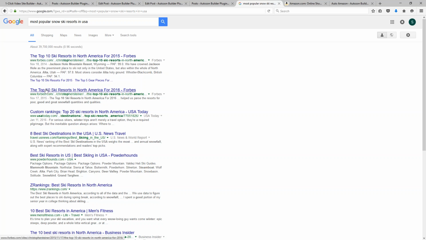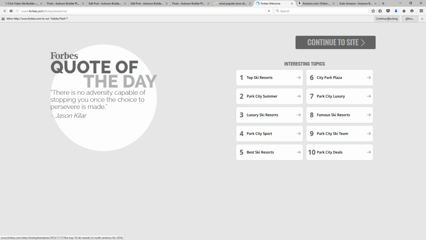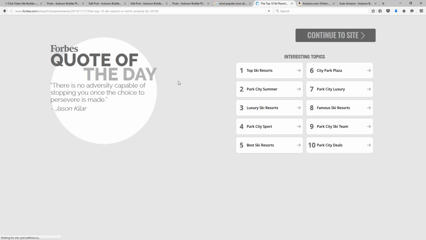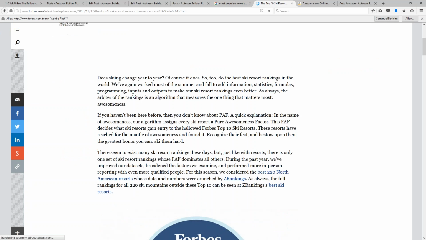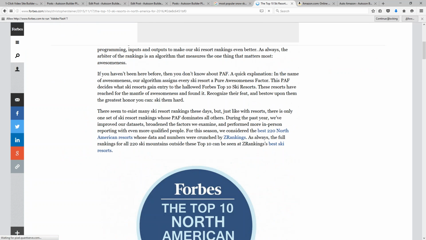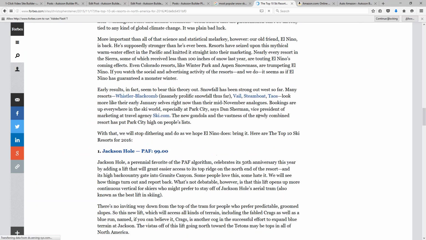For example, right here, one of these two listings, even one of these other ones would be just fine. And I could likely find certain ski resorts that are sought after and popular, and I could try to target them.